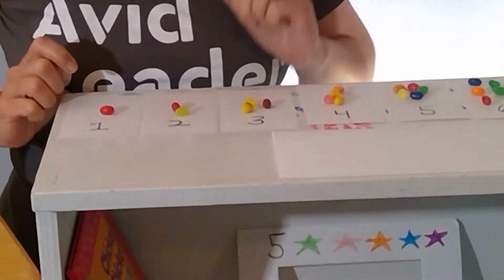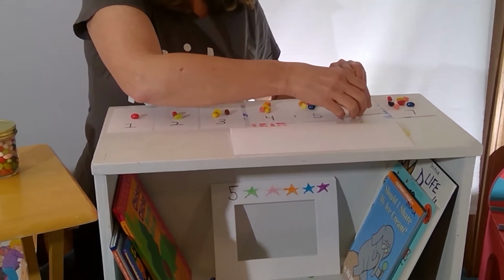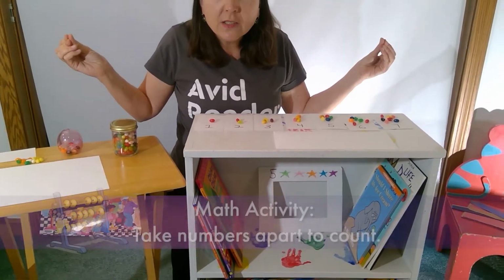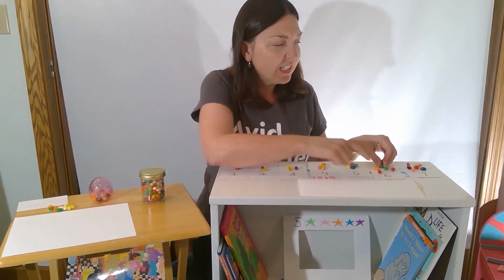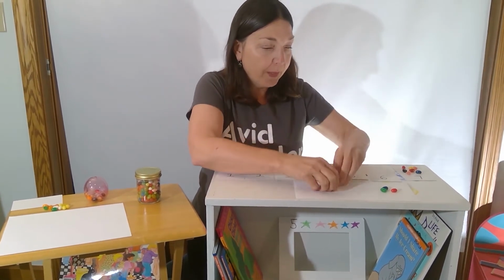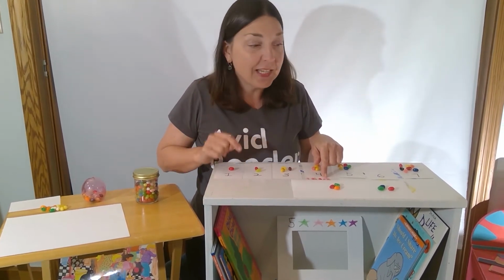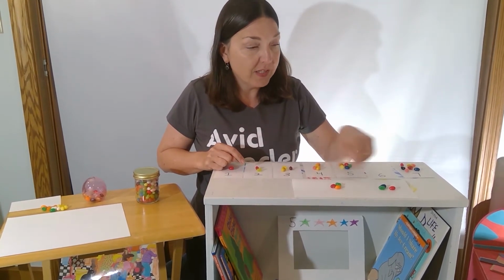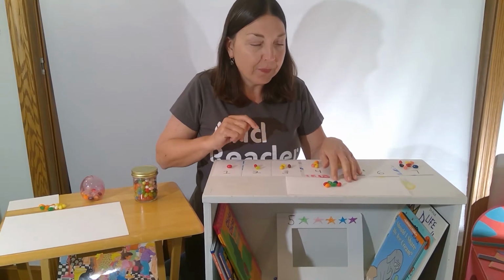So we're gonna do some math games today. Did you know, boys and girls, that every number that you have, like the number 6, can be taken apart or put together? So let's try that with number 6. We can take 6 apart in lots of different ways. We can take 3 on one side and 3 on the other side. And guess what? Let's see if it still makes 6. 1, 2, 3, plus 3 more, 4, 5, 6. It's still 6.